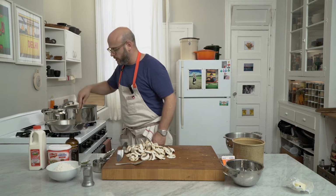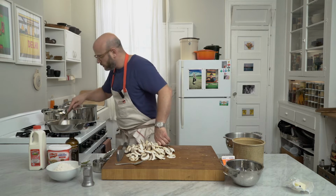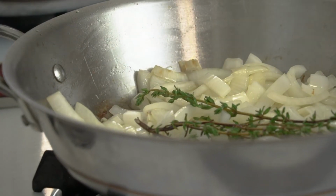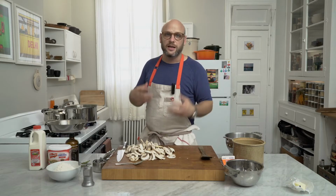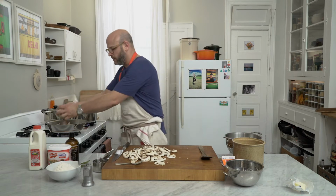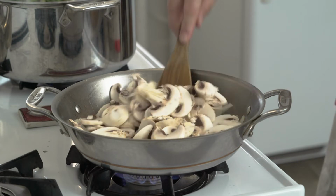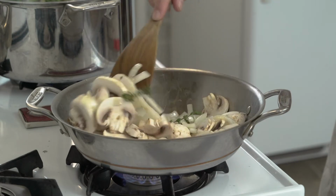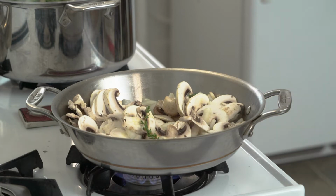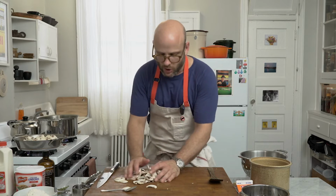So our onions have been cooking for 4 or 5 minutes. You can see that they're just starting now to give a little bit of color. And what I'm going to do is I'm going to add our mushrooms. The mushrooms are like 90% water, and what's going to happen is they might sear for a second, but then they're going to steam with the onions, and the salt in the onions is going to draw out their liquid, and they're basically going to start stewing in mushroom juice. And that's all the water being pulled out of the mushrooms and falling out. And what we want to do is cook them.